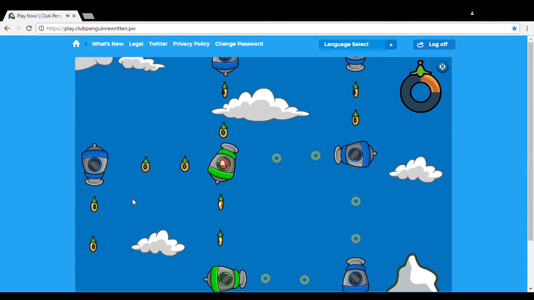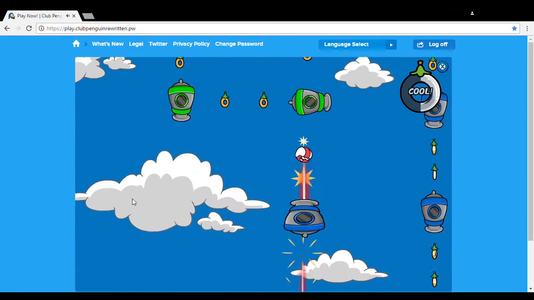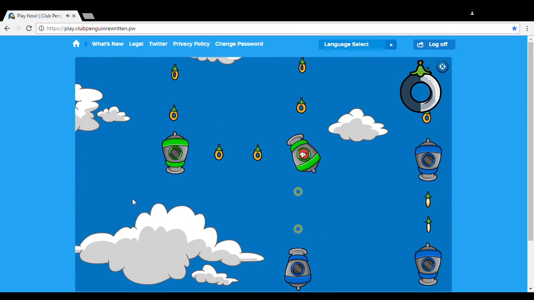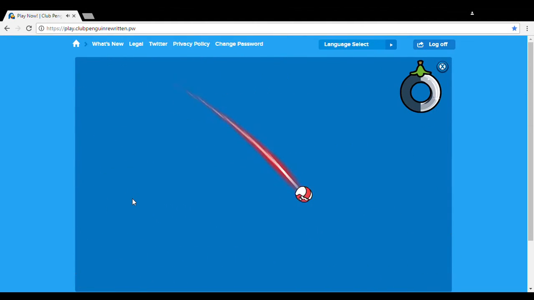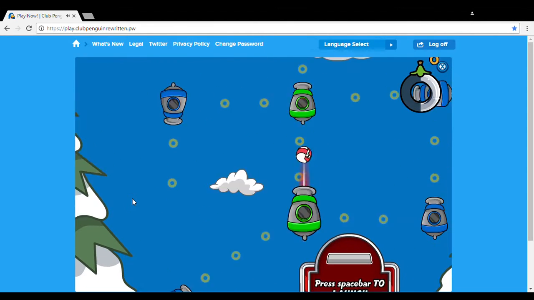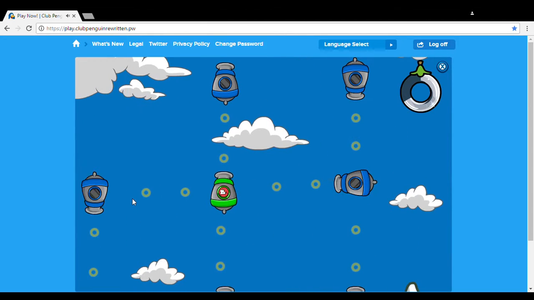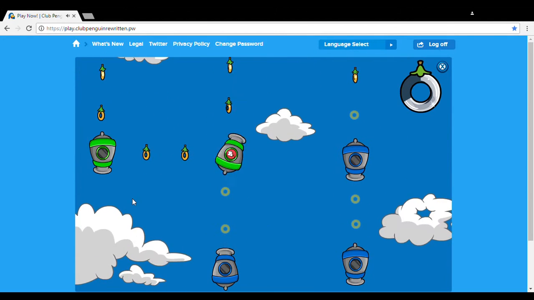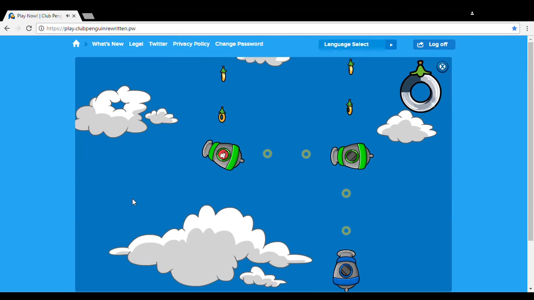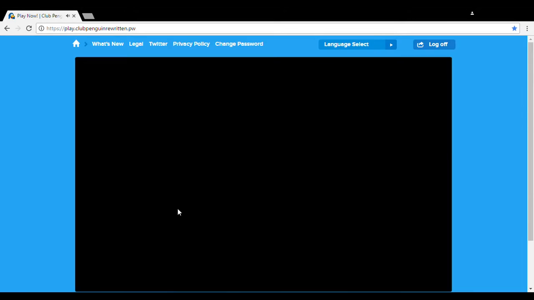Oh, got some pro strats here. I want to get all these puffalos. How do I get the coins? Oh! That's not how you get the coins. Alright, let's try to... No! Oh my gosh! Alright. So, we got a silver puffalo. I want to get the gold one.